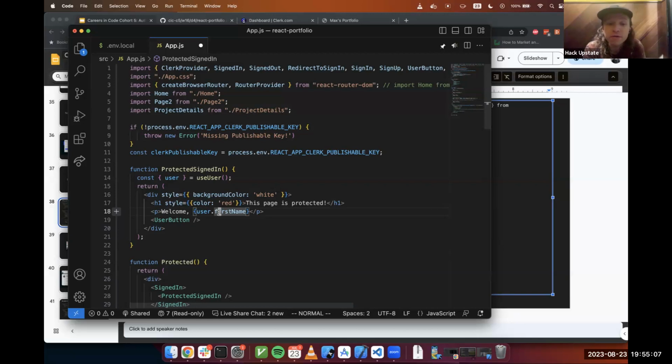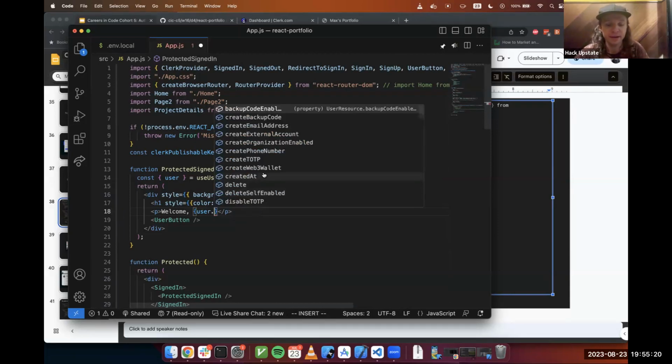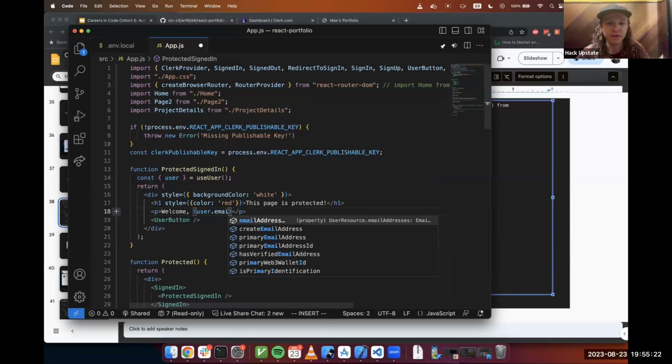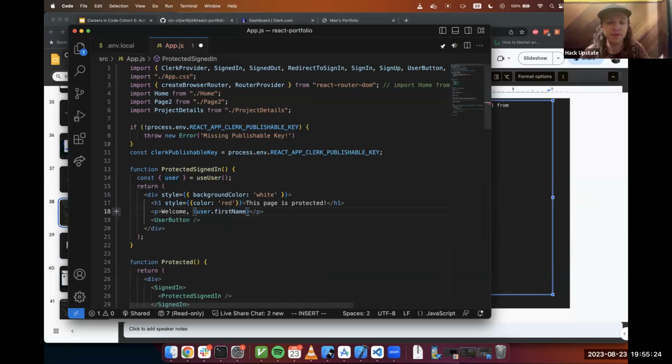So for example, firstName is the user's first name, and I was able to get this from the Google sign-in. So it's sort of pulling that in from Google, and it's now available in Clerk. There's a bunch of interesting metadata on this user object. Email address is on there, a bunch of interesting stuff. So I'll let you poke around there on your own time and figure it out. But we're going to just go with first name for now.